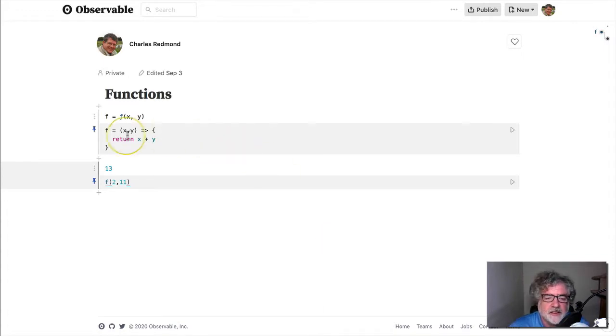So you can think of it like the x and y are going in, and then, that arrow, think of it as being made into their sum. Not much to it, okay? So that's functions, and in the next video, let me show you how we can use it for some more interactivity with our SVG shapes.